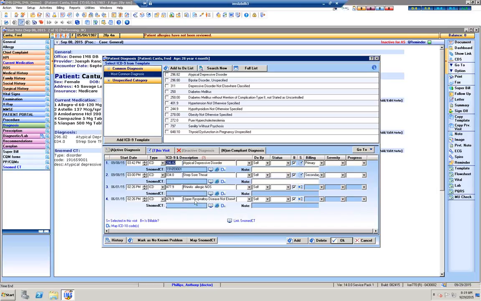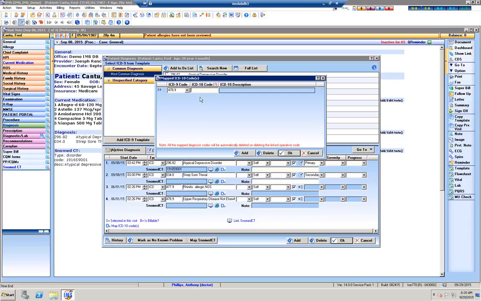So if I see a diagnosis here that I know that I'm going to use a lot, for instance, the upper respiratory disease, and I'm not sure if I've brought over this code, the ICD-10 equivalent, all I have to do is click here on this little DX, and you'll see that my ICD-10 code is blank.